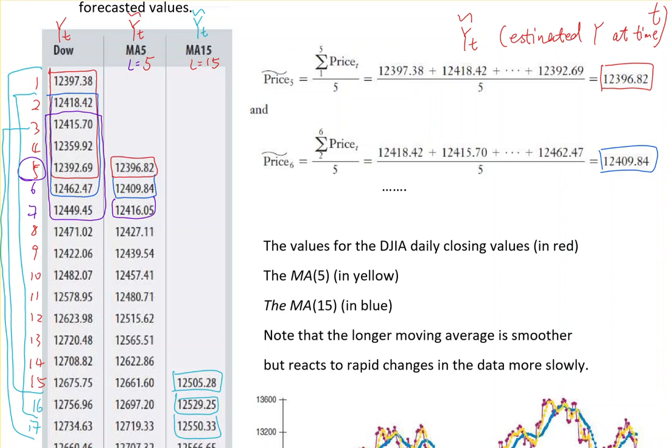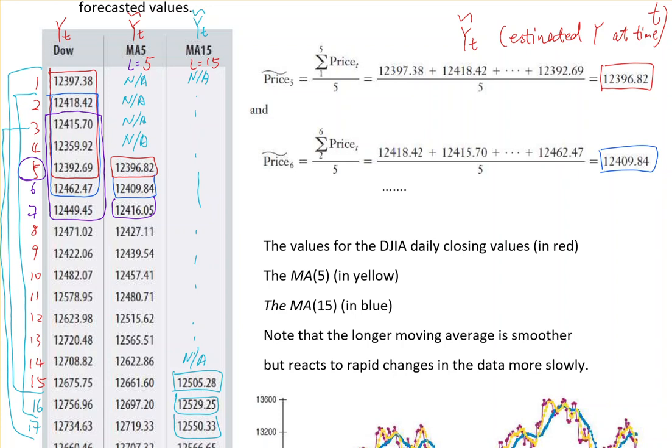So you may ask me, what about the previous values here? Are they zeros? No, they are not even zeros. They are just not applicable. NA, NA, NA, NA. You do not have any value before the 15th. All right, okay, so this is how to get the estimated value.